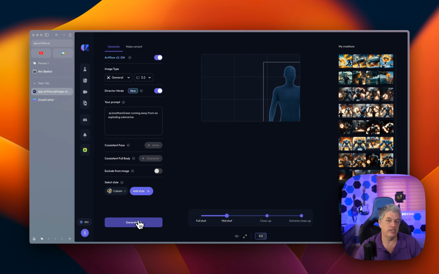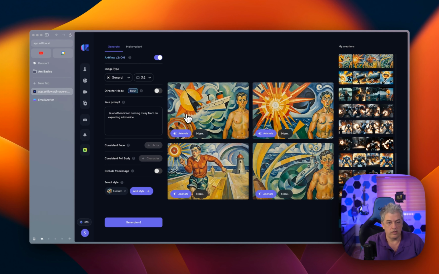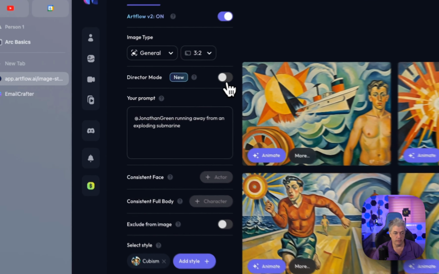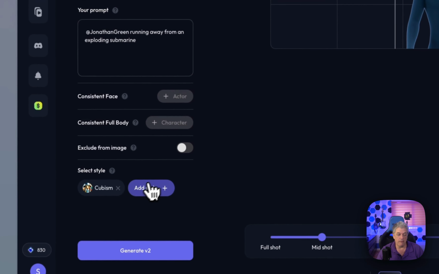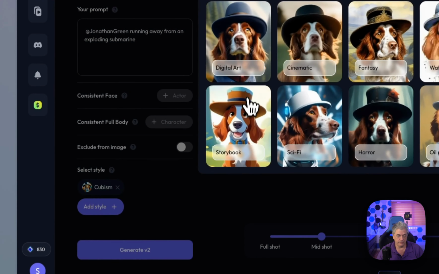And I hope you're starting to see that this tool is a lot more powerful than it seems. Now we have our image with Cubism. Having director mode on has pushed the character to the right-hand side, has a really cool aesthetic. It doesn't look like me. We've lost that element because we pushed into Cubism. It's become more dominant. This gives you a sense of what's possible and to see what you can do with your creations. Now, let me go to how I create my actual thumbnails.